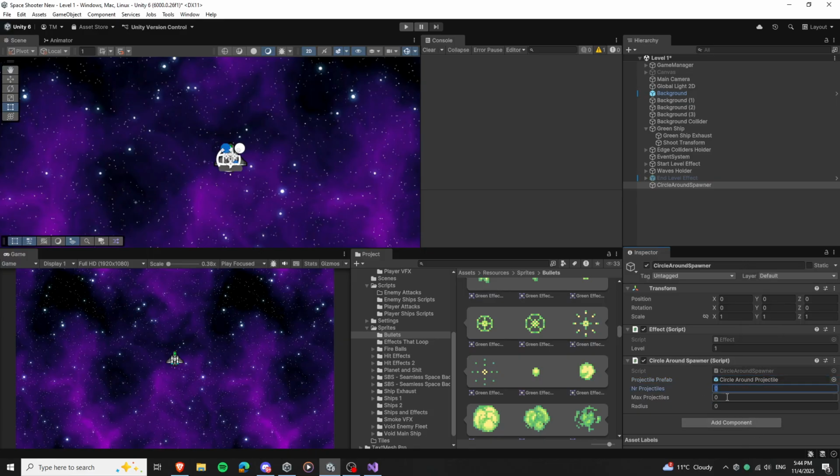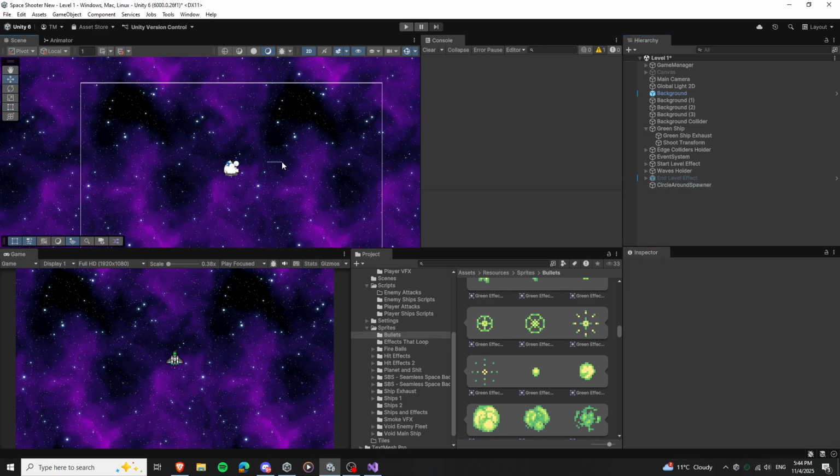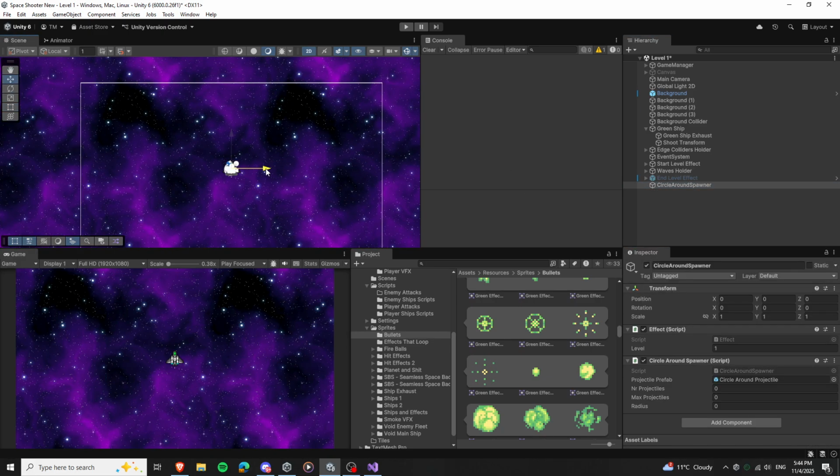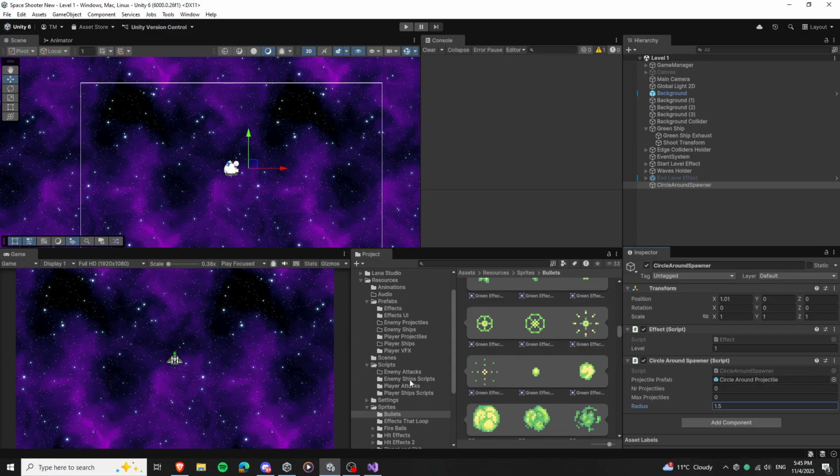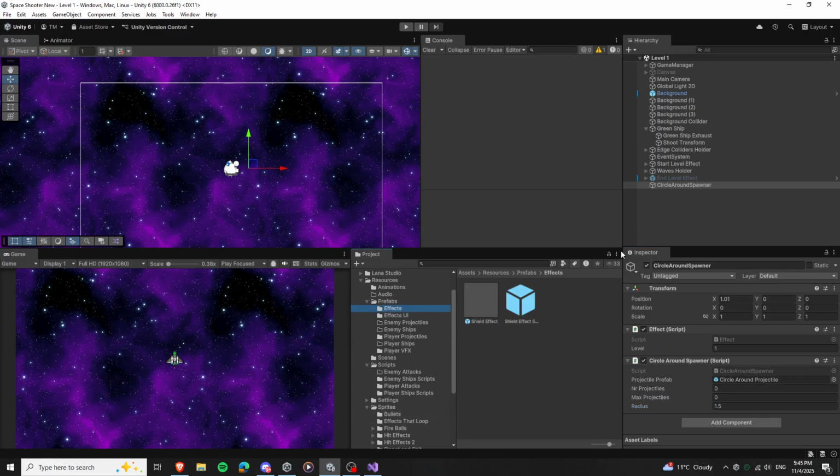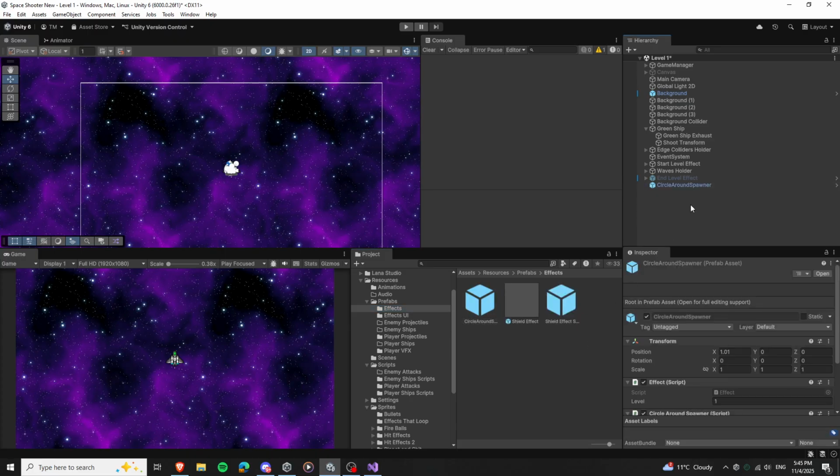Then we need to find the radius. I don't know. Let's see. I think around 2, something like 1.5. Let's say 1.5 for now. Save that here. Okay.